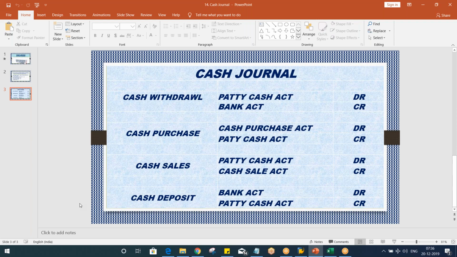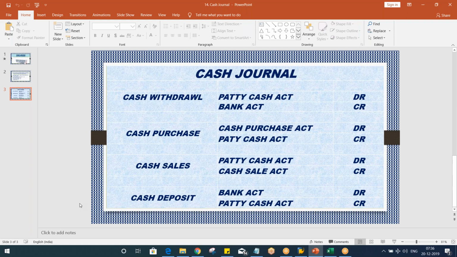If the sales have happened and the threshold limit has been crossed because of these sales, then whatever surplus amount is there is going to be deposited. So another transaction is cash deposit, right? We have segregated the entire transactions into 4 parts: cash withdrawal, cash purchase, cash sales, and cash deposit.